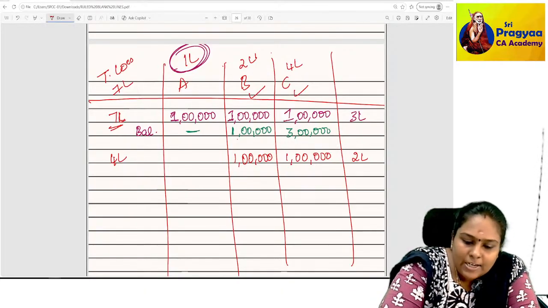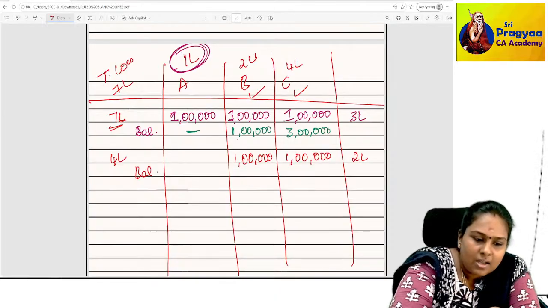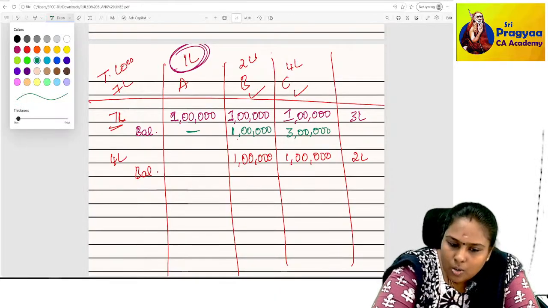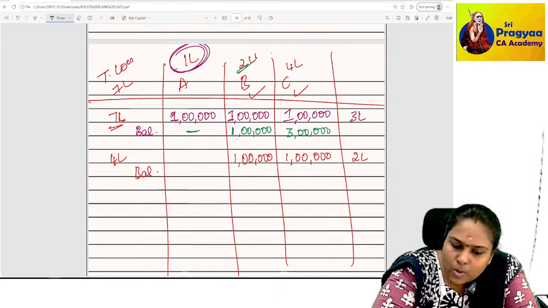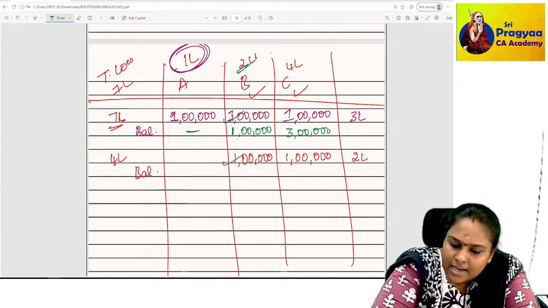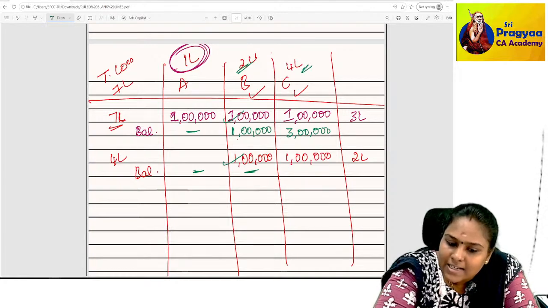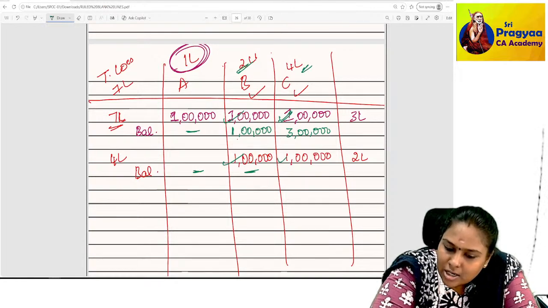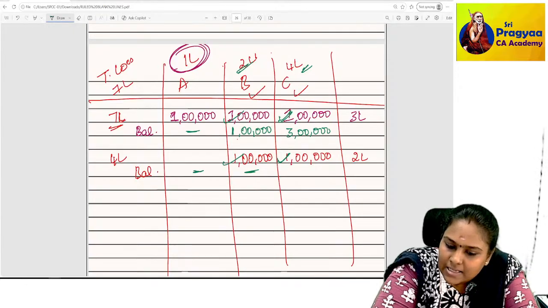Now again I need to go and check the balance. How I'll go and check? Now out of 2 lakh already 1 lakh taken. Now 1 lakh taken. So balance becomes 0. Now in this 4 lakhs limit already 1 lakh taken and now 1 lakh taken. How much is balance now? 2 lakh is the balance.